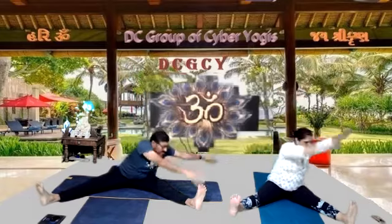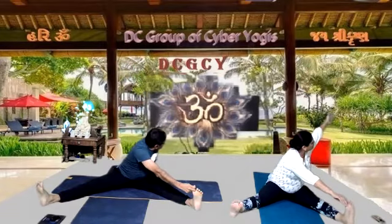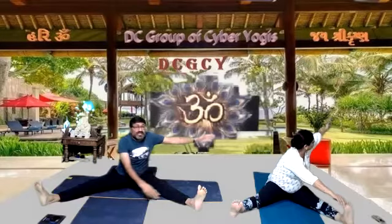Inhale, both hands up, slightly differently. Grab the opposite side big toe and we can push the hand out towards the back. But try to keep the palm at the shoulder level and keep looking back through the palm. Inhale, come back.